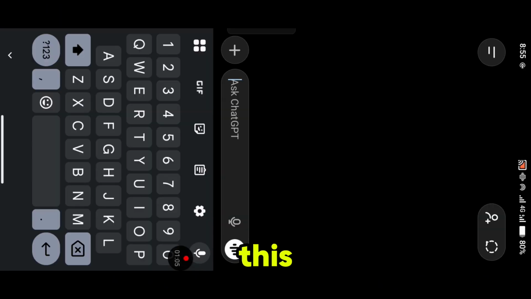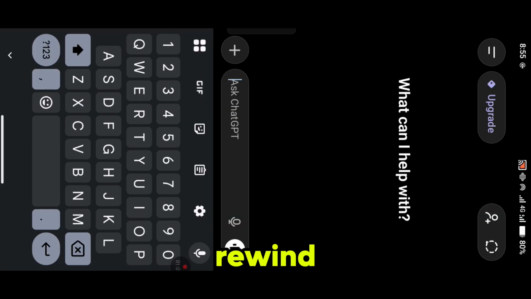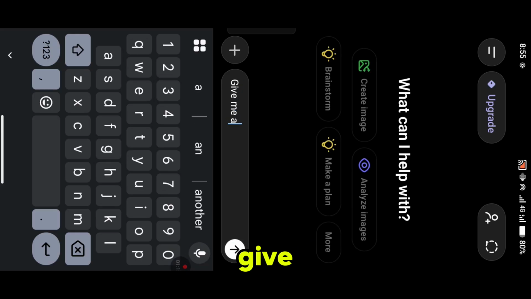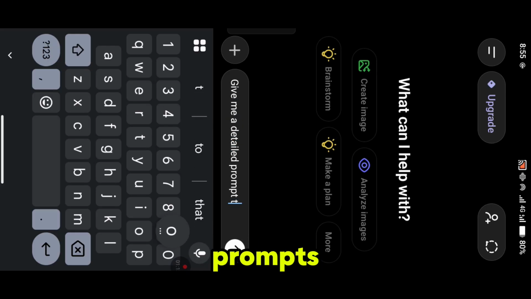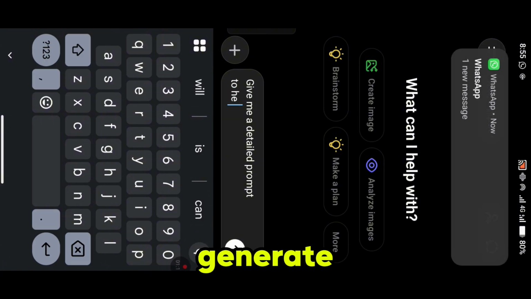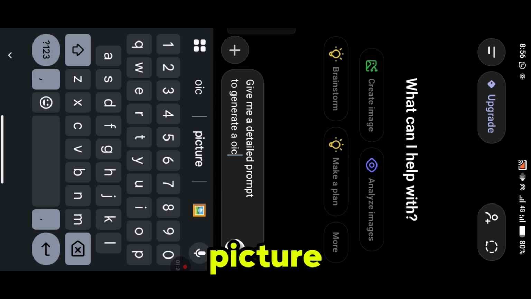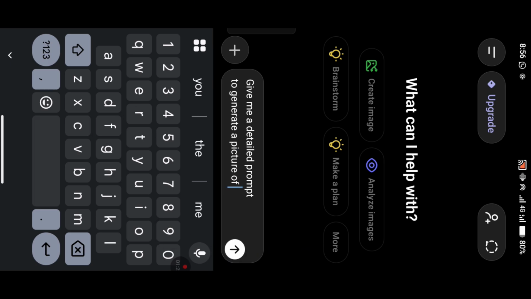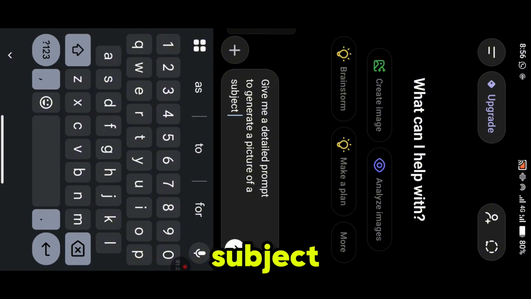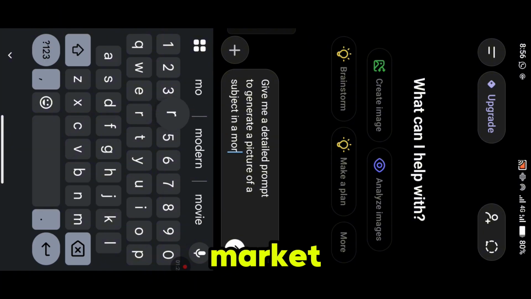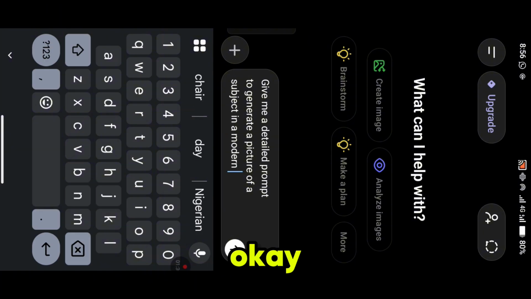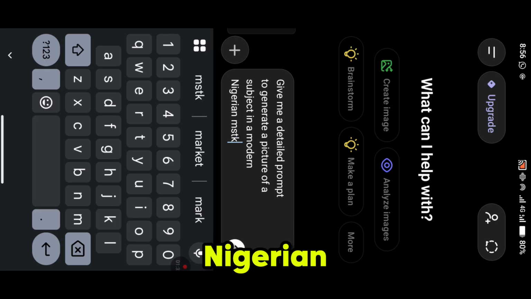Now let's take this back a little bit. Let's rewind and come to ChatGPT and say something like, give me a detailed prompt to generate a picture of a subject in a market, in a modern Nigerian market.